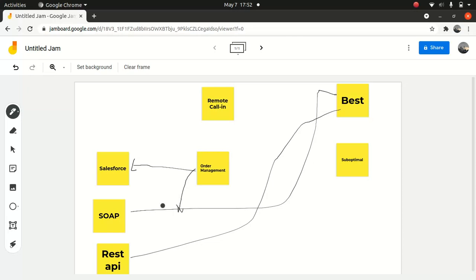One thing I always want to tell you: if you are creating a new user to be used as an integration user, please do not give that user a sysadmin profile. That will be a disaster because you will give complete access. That's not what we want. Only give limited access to what the system should do. Let's say order management should only have access to the account API, product API, and customer API. You should only give access to those objects. You shouldn't give write access to product for the order management system. You have to keep that in consideration before you design a solution. So that's what you can do with the SOAP API.